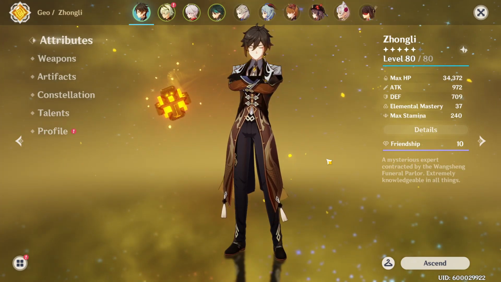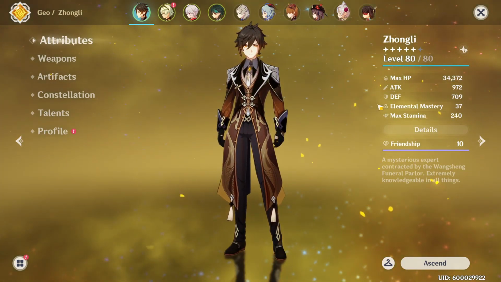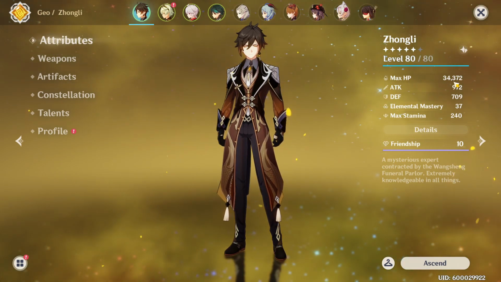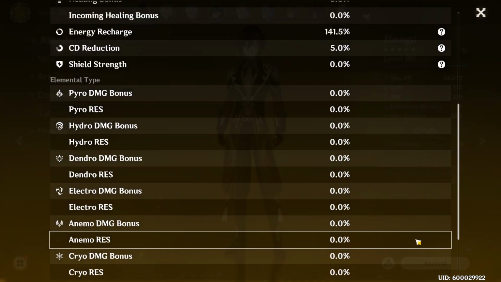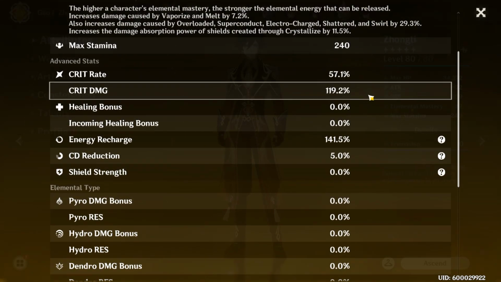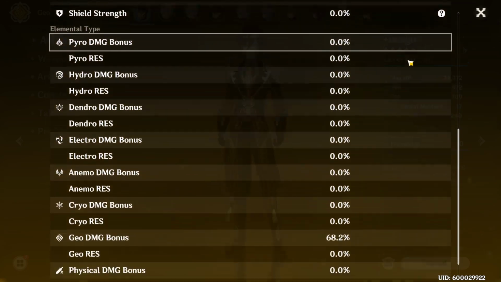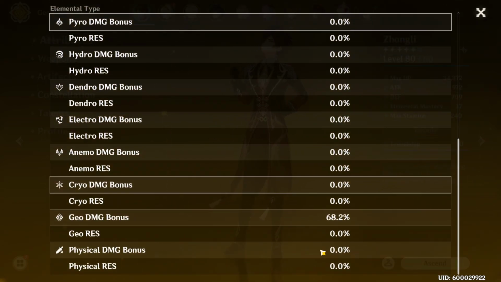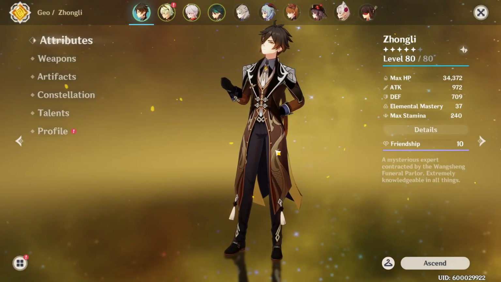Before we get into some pairings for Zhongli, I'll briefly go over my stats on him. I only have 900 attack, 700 defense, 37 elemental mastery, 34,000 max HP, and then we have a crit rate of 57 and a crit damage of 120-ish. And energy recharge of 140, which is plenty. As I said, it's a 40 cost, so it's not that big a deal. And then 68.2% on the Geo damage bonus.